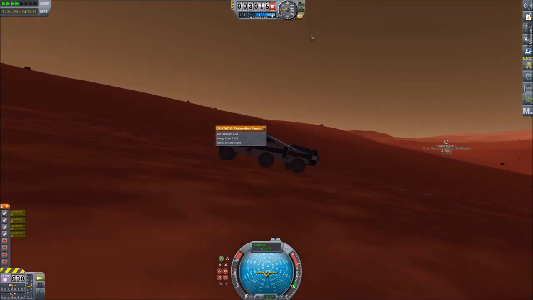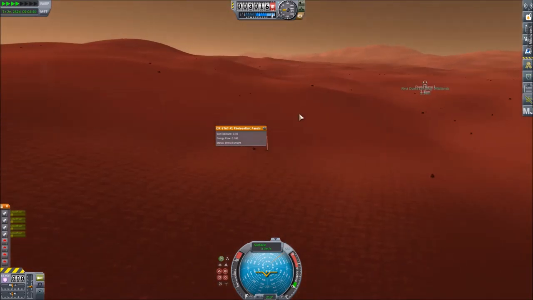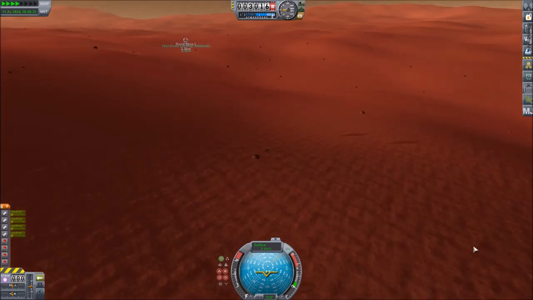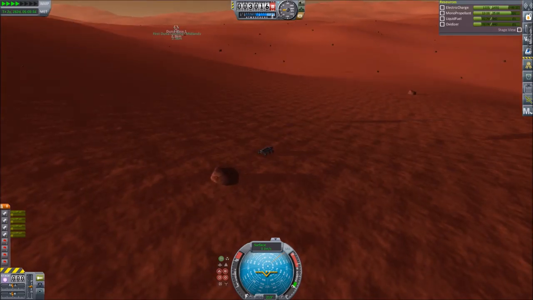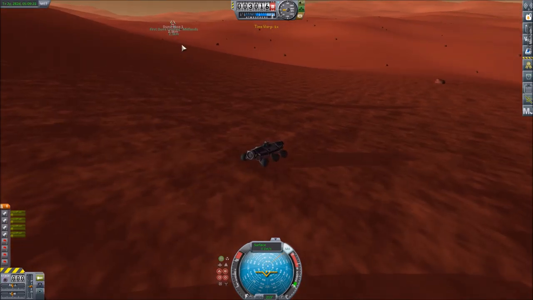Yeah, sun's over there somewhere, I guess. Oh! We're behind a hill. Sun was over there! I missed it the whole time. It was not where I was looking. Oh well. Anyway, we're climbing back up to full power. So we're going to drive over to the Duna base and load up the peoples. See you there in just a moment.